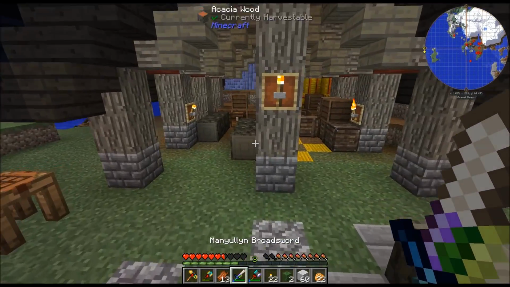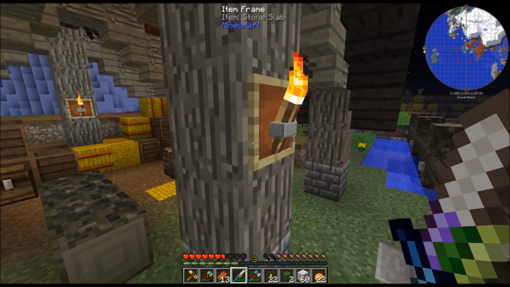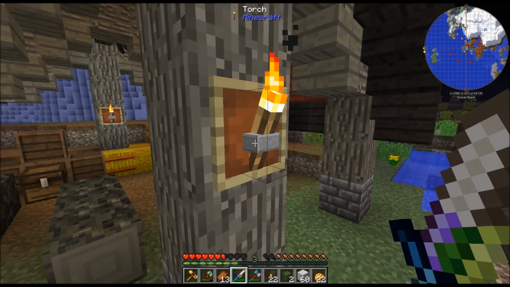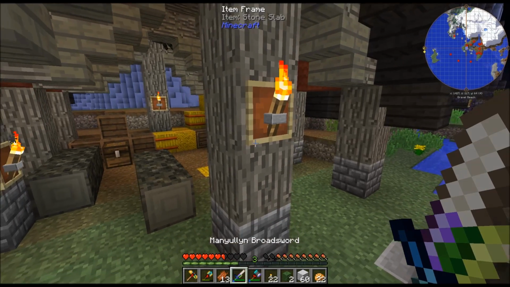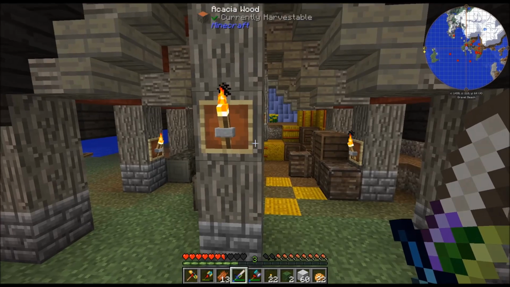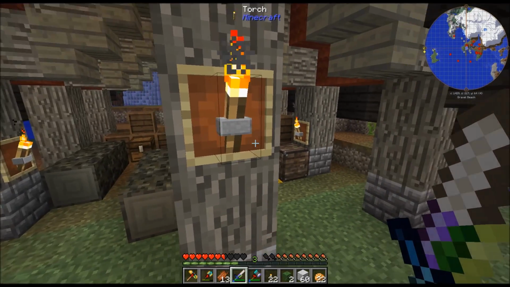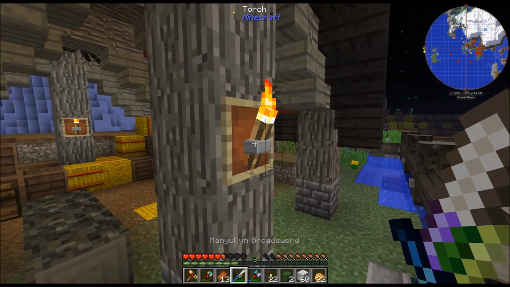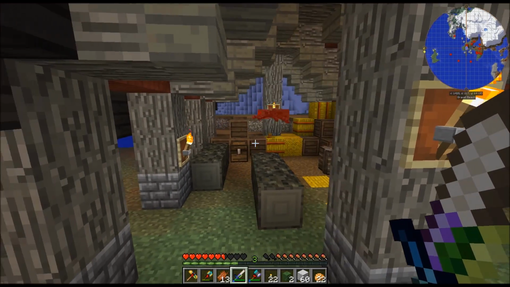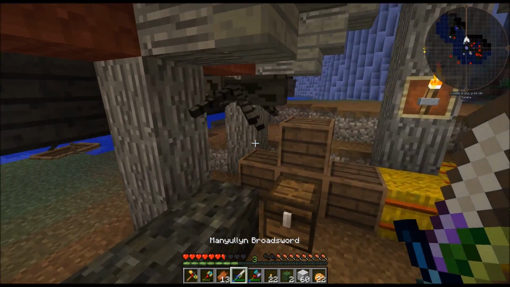Alright, so this is the storehouse. Oh, my item frames are back. They weren't here the other day. I have item frames, which I'll probably try and replace. Tinker's Construct adds some that I wasn't even aware about. They add glass ones that are basically invisible, so it just looks like the torch being held by the little stone piece. So I'm going to probably try and get some of those in there.